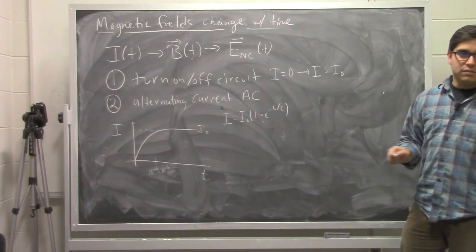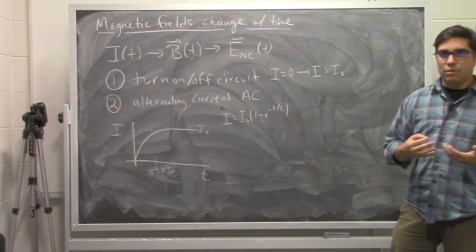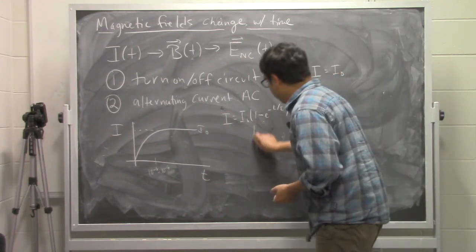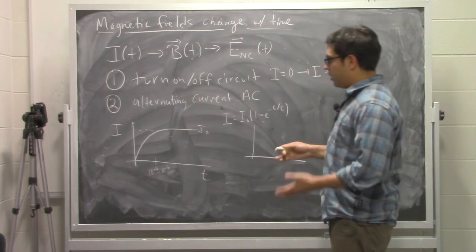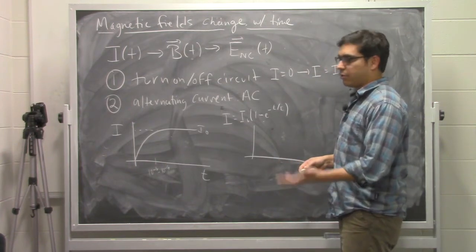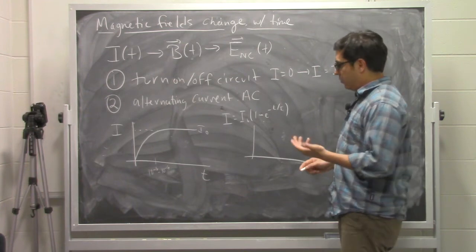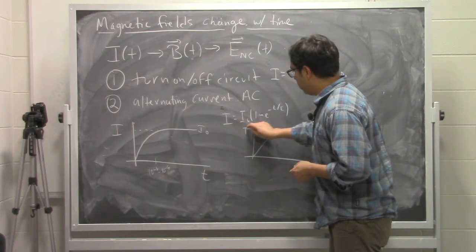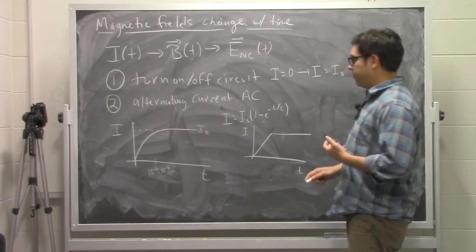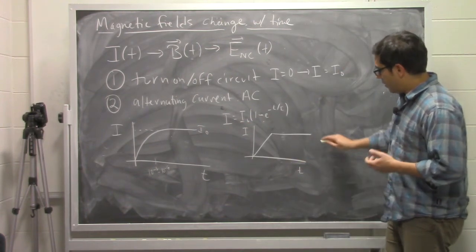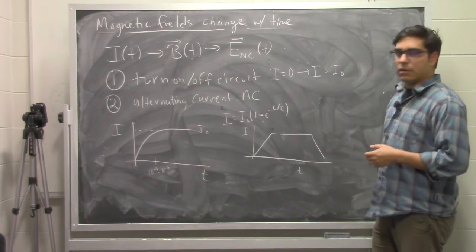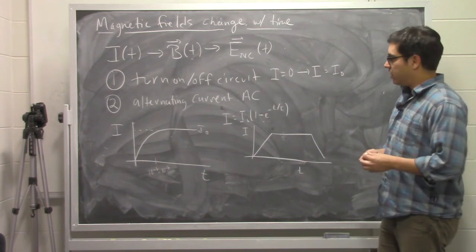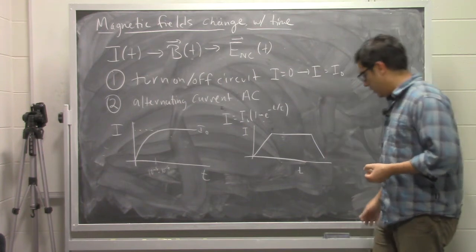Now, we're not going to analyze this one in detail because it's a little more mathematically complicated than we need. Instead, we're going to simplify this model a bit and say that there's a rising time, an amount of time that the current rises, and then it's steady. And that rising we'll take to be linear and then flat. So we'll model the current when a circuit is turned on in this way. And then when it's turned off, you can think of it as coming back down to zero.